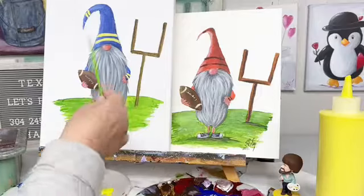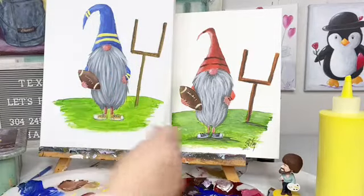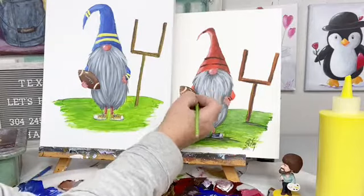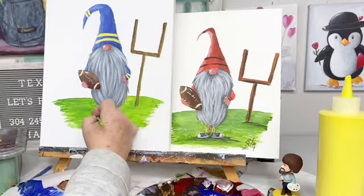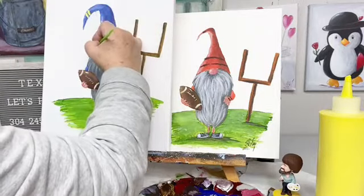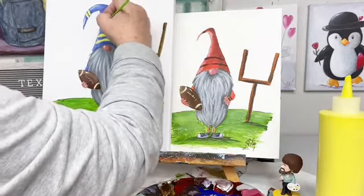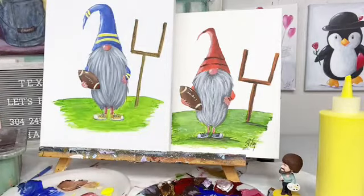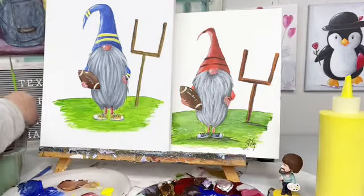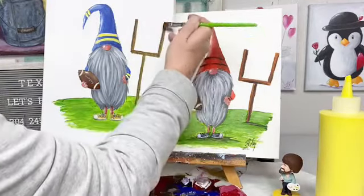But the thing that makes them look a little bit dimensional is when you do the shading. If you do dark over here and then the light over here, and then you do your little accent highlights. Like here, you could do a little white on his nose. You could do a little on the top of the ball. You could do some light on the leg. Little touches of light. Those kind of things make him look more dimensional, more than just flat. You don't want him to be all flat. And then we'll go back here and get some more color in this.